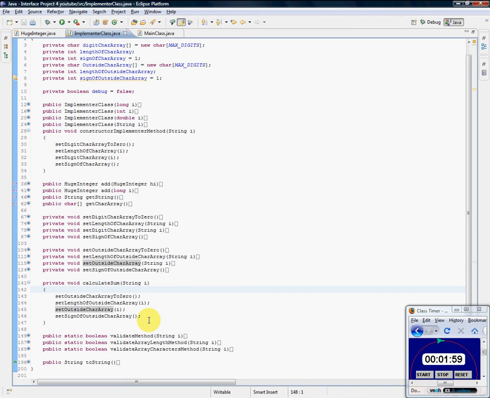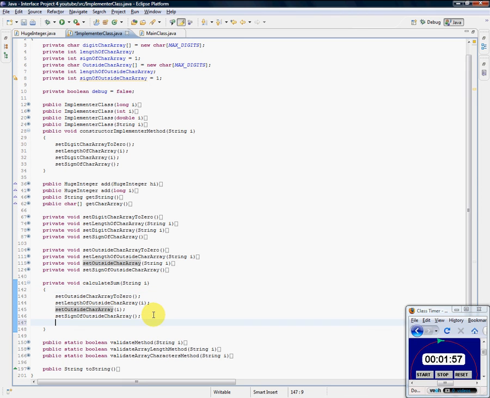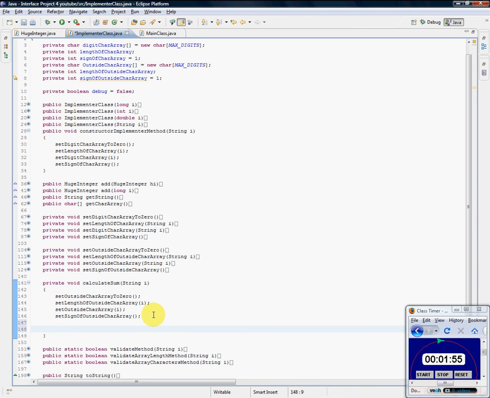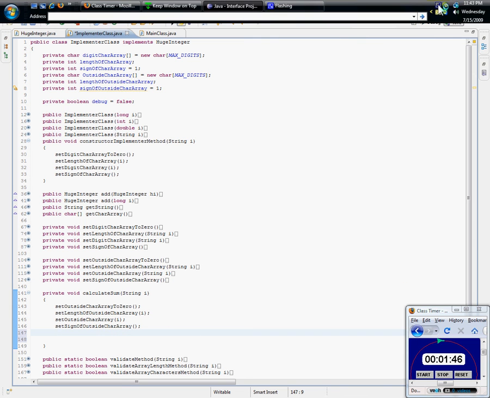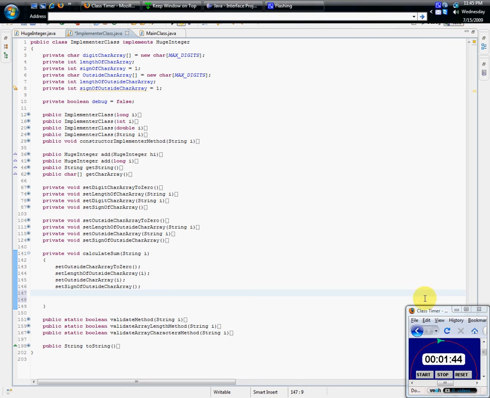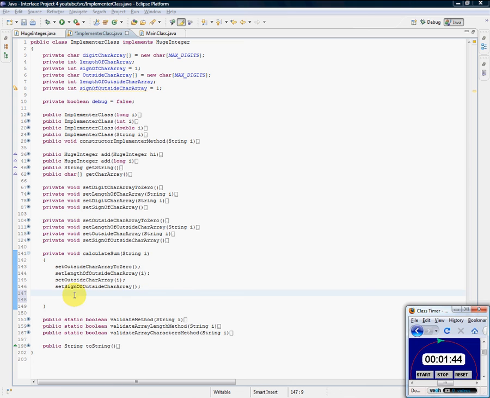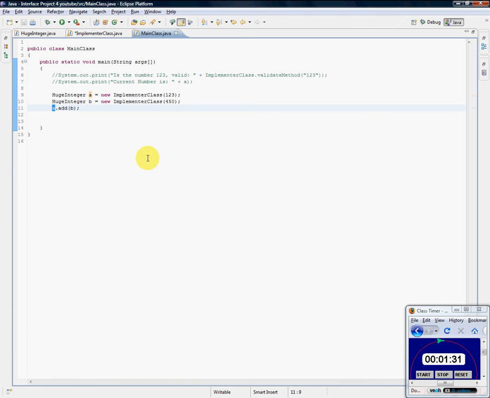So now we have this calculate sum going on. Now we have to work with it. So the following lines of code, let's see, what do we want to do? Let me pause and think for a moment. Okay, after much thinking, I think this is the part where it's appropriate to determine what type of addition we're going to do. And yes, we will have different types of addition here. And it should make sense to you.